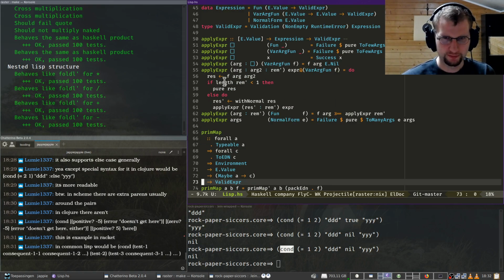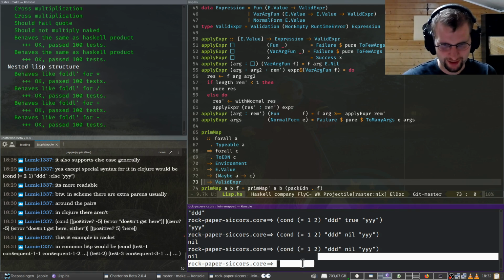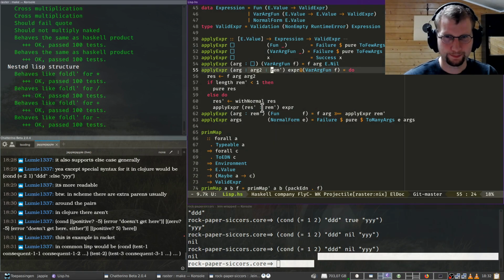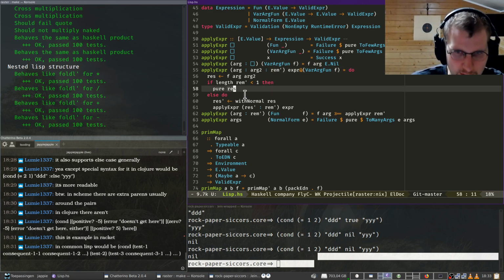Always folding. Yeah, I'll just stick with the closure one. I have closure here, so yeah. This algorithm is basically a fold left. And through trial and error, I figured out that if the remaining arguments are fewer than 1, I should return the result. Otherwise, we'll keep on going.